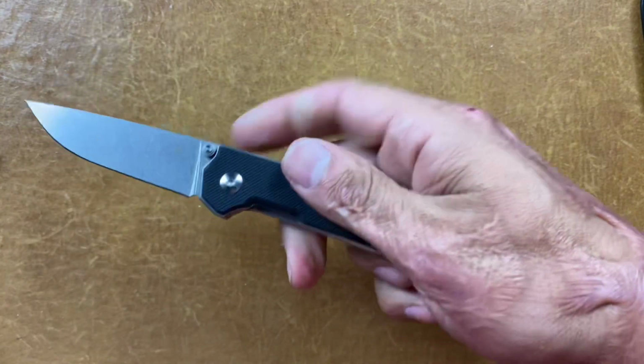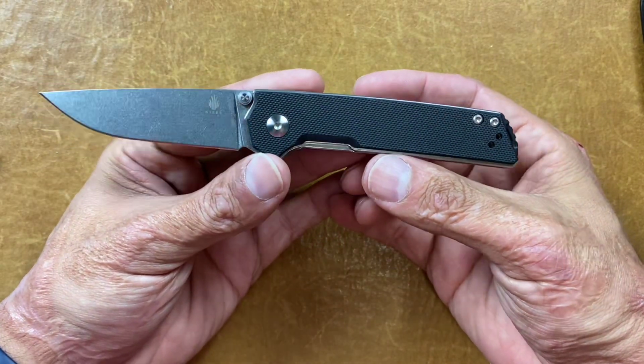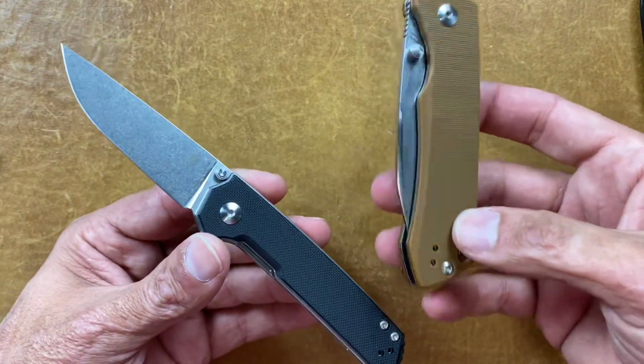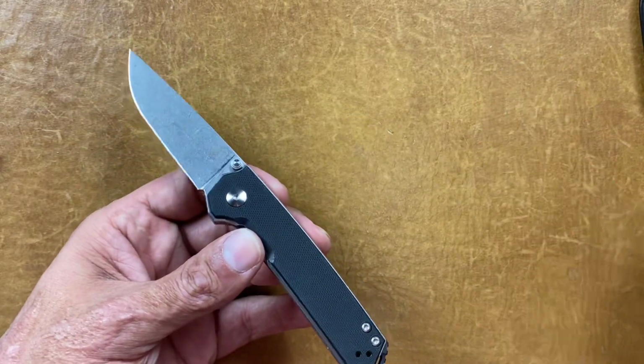And then the Kaiser Mini Doman, another good little knife, in N690. The only reason this one didn't make it is because I already have the Tangram. They're even more budget friendly, and I just think this is a better bang for your buck.